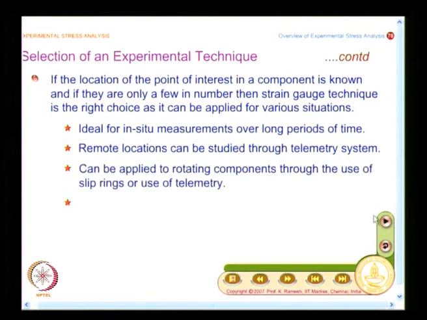And you always want to study rotating components. You have compressors, you have turbines, you have many rotating components which require thorough study. I can use strain gauges with slip rings or telemetry. I can mount them on rotating components. Here the accessibility is very crucial. Unless you take special steps, you cannot employ optical methods here, and strain gauges are the ideal choice when visibility is not there, when it is interior and you know fairly well.